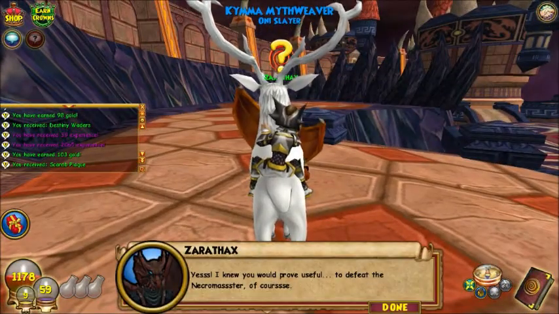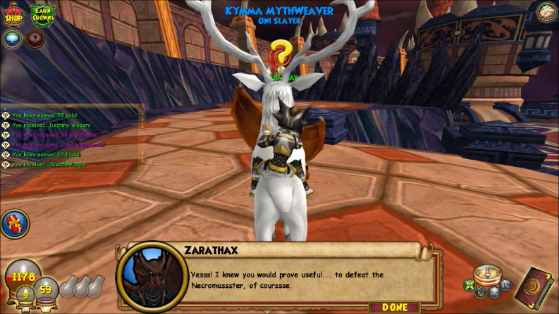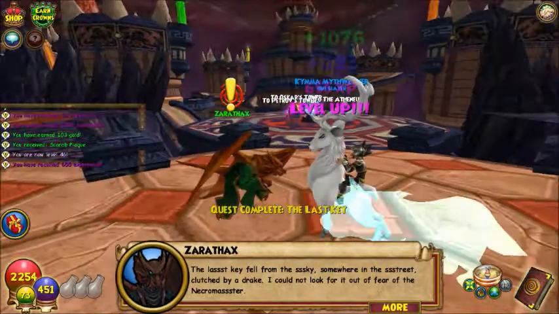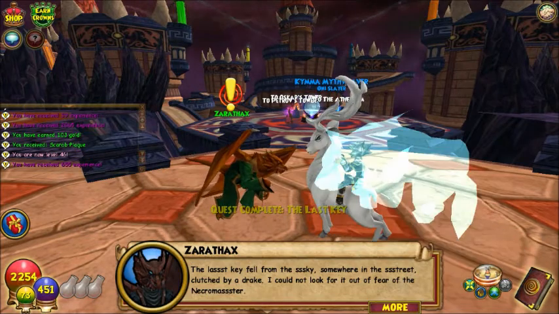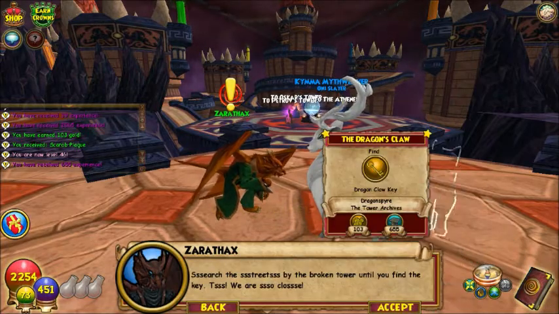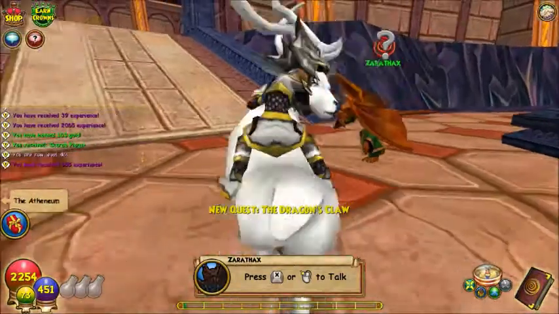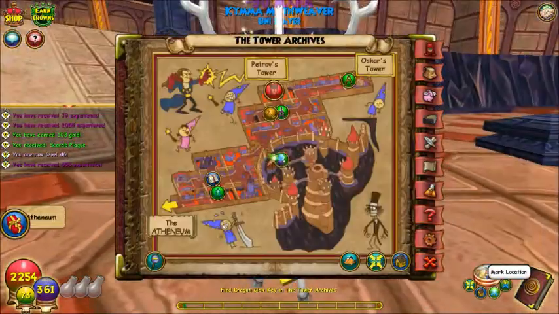Yes, I knew you would prove useful. To defeat the Necromancer, of course. The last key fell from the sky, somewhere in the street, clutched by a drake. I could not look for it out of fear of the Necromancer. Search the streets by the broken tower until you find the key. We are so close.